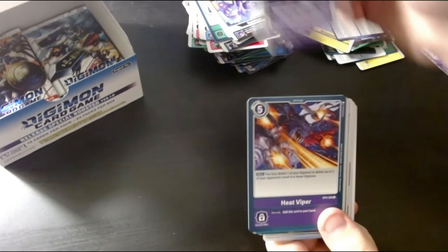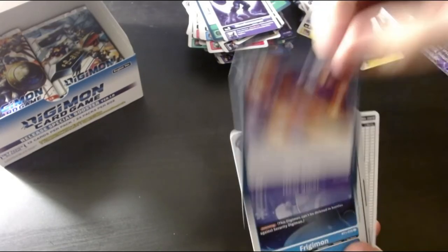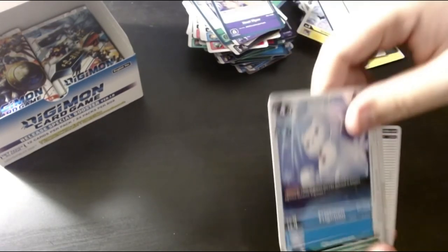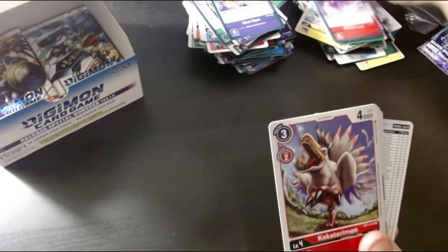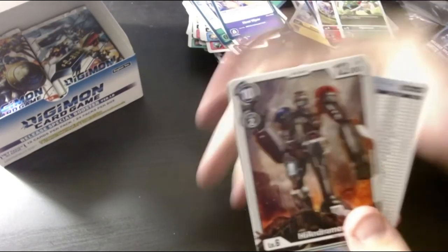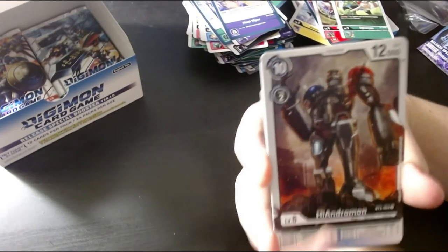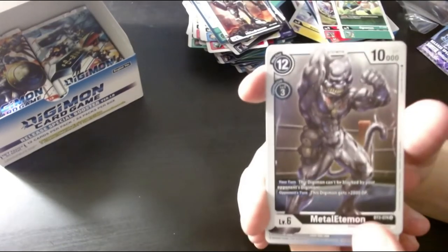Another Were Garurumon, but that's different. Ooh, it's Chimeramon, his attack. It's another Frigimon. We have that. We have that. We have that. We have that. Ooh, High Andromon. We have all of High Andromon's line and Metal Etemon.